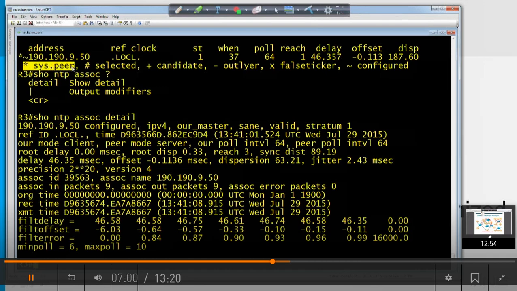We've peered with it. If it was just a pound sign, that might be a little concerning, meaning that, okay, we've selected it, but a pound sign means you haven't necessarily connected to it yet. And the little tilde means it's configured, so I've manually configured that and I am peered with it.